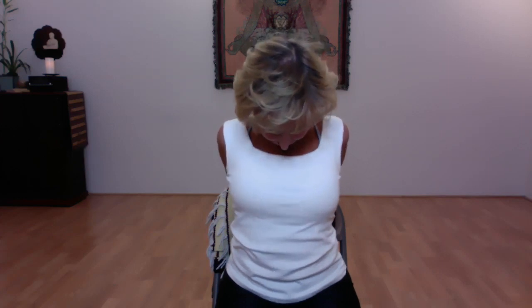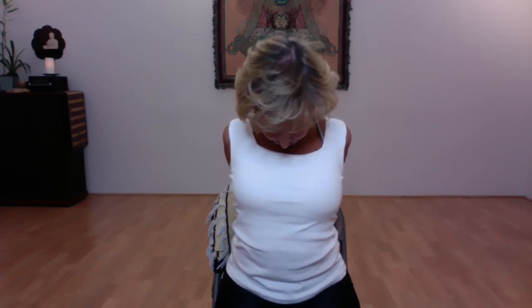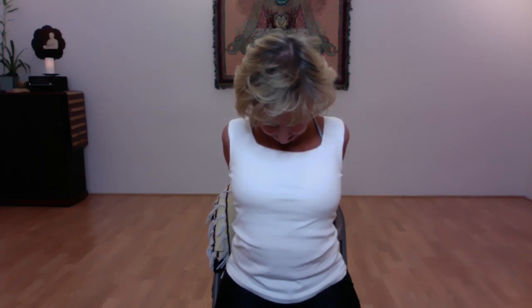That's so good for the throat. Lift your head up and bring your chin down towards your chest. That last one really encourages your jaw to open. It releases the tension around the top of your chest.